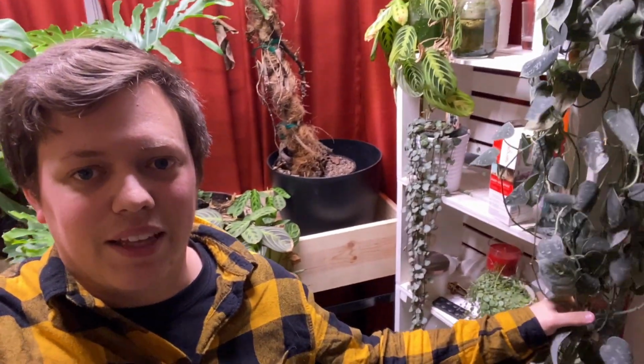These ones that are up here have actually been propagated in water before, so you can do this with things that aren't just pothos. Those are some prayer plants back there. But you can see I have something like this that's just growing ridiculously long. So I got some plants today.